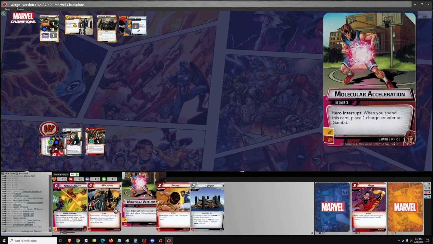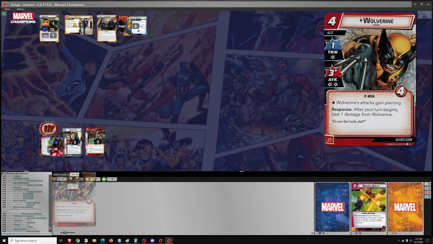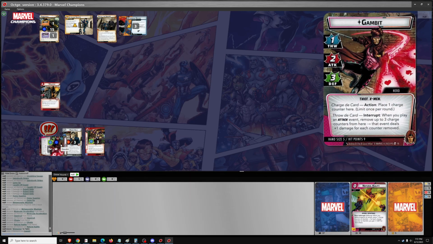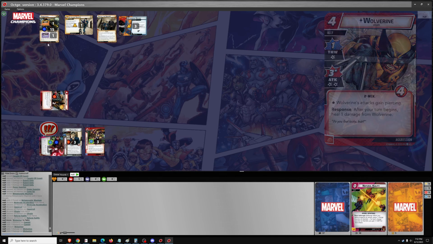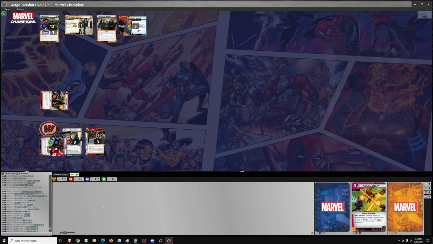Well, I think the play is going to be Wolverine. That's one of the best allies in the game. That's going to add a charge counter. And then Gambit will add 1 as well. And Wolverine can attack for 3 with piercing. Then we'll draw 5.